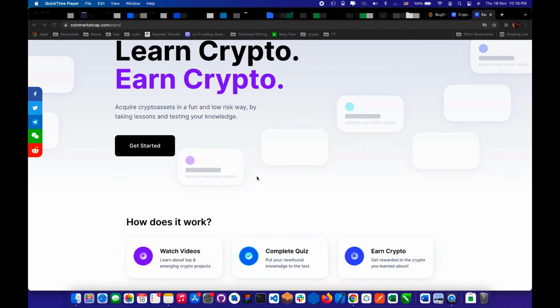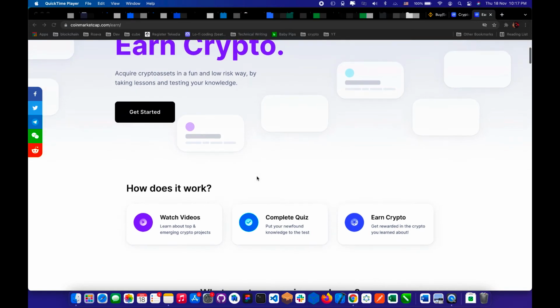It's not yet out in the market, so you want to learn about it, and then the information you pick up, you're going to use to answer questions, and after answering those questions you're going to be rewarded. So it's very important that you watch the video or read through the instructions in the instruction videos, so that you can pass the test. If you pass the test, that's the chance that you're actually going to get the token, right? Because the result is not really given to you instantly.